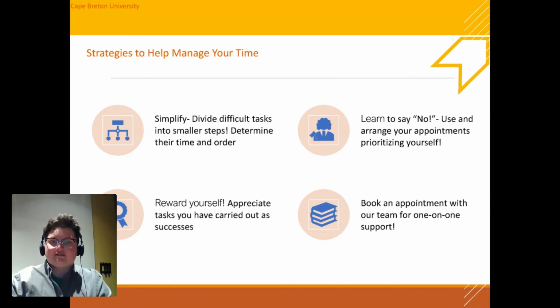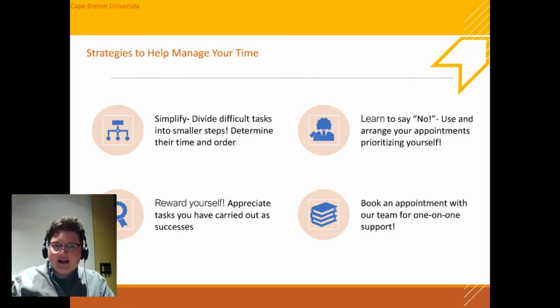You also want to start simplifying some of those harder tasks. Things like a big project might seem like a big task if you have to write, say, a 10-page paper. But if you break that down into, okay, this day I'm going to do my research, this day I'm going to work on my first draft, it can help you to really simplify that and feel better about completing that task, giving yourself specific deadlines instead of having that one deadline at 2 a.m. the day before it's due.